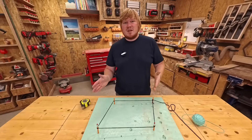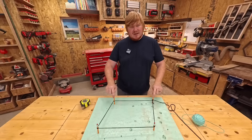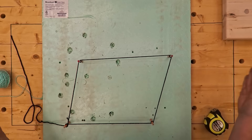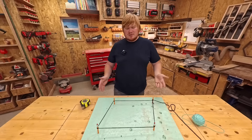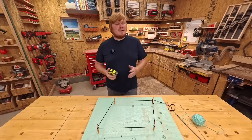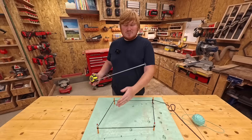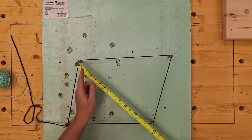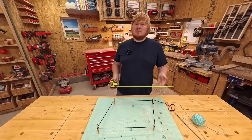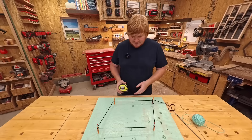At this point, you either have a perfectly squared cornered shape, or you don't — those are your only two options. If you didn't have landmarks to measure into, you might end up with something misaligned, but it's easily fixable. The fun thing about your new shape is that it, from corner to corner, is going to be the same measurement — so from this corner to that one, and this to here. Doesn't matter if it's a square, rectangle, or even a pentagon, as long as it has four sides.